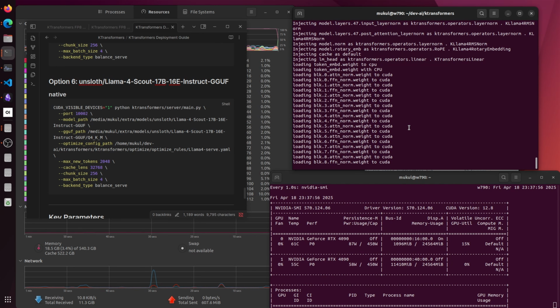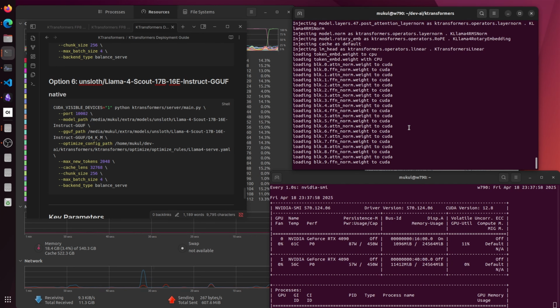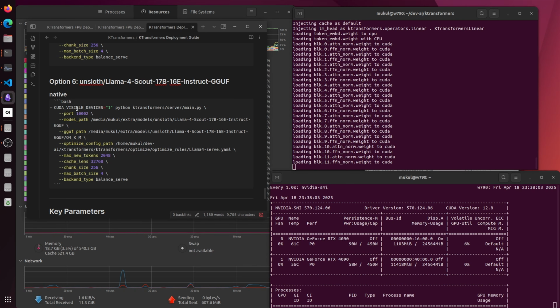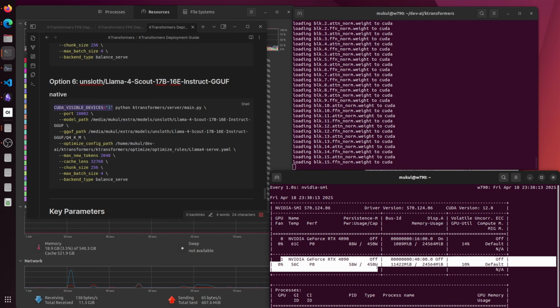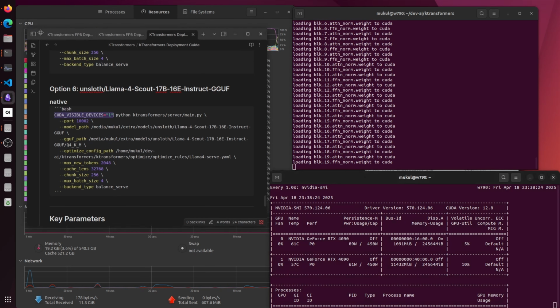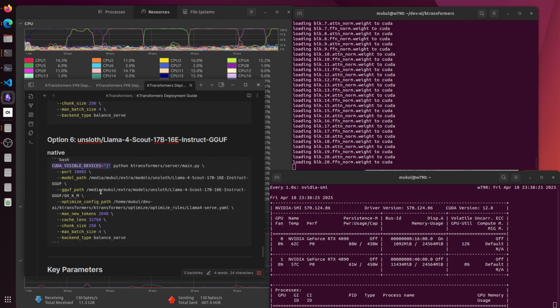In this particular command, you'll also see that I'm setting certain attributes. CUDA_VISIBLE_DEVICES is 1, which is targeting a specific GPU, the second GPU. This part is optional. You can ignore that if you don't want. Then there is a Python command which specifies the path to the ktransformers server script, which in my local is in the directory home/mukul/dev/ai/ktransformers.